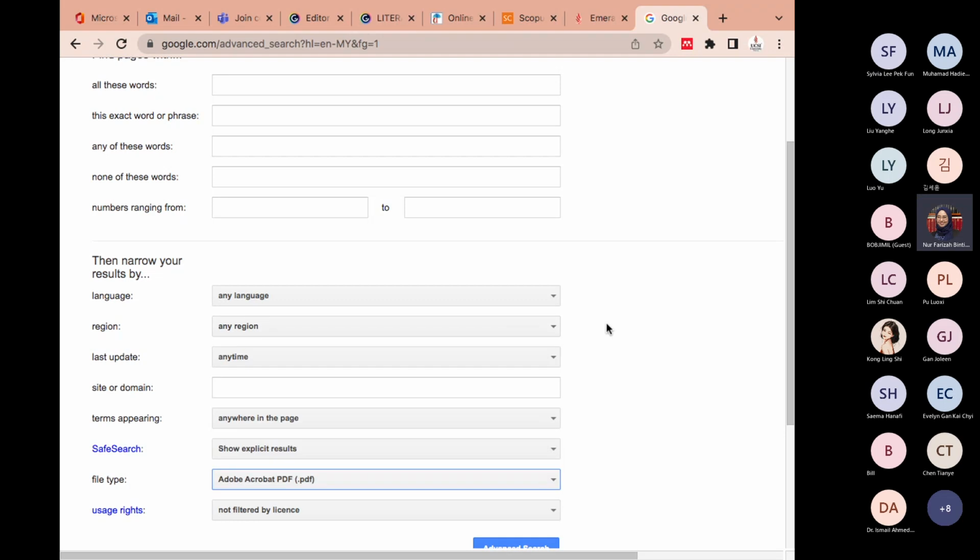It also appears in the databases and Google itself. So it really helps you to narrow down your topic, or broaden your topic. For example, you have one topic for your title and you want to make it specific, so you can use the advanced search technique.